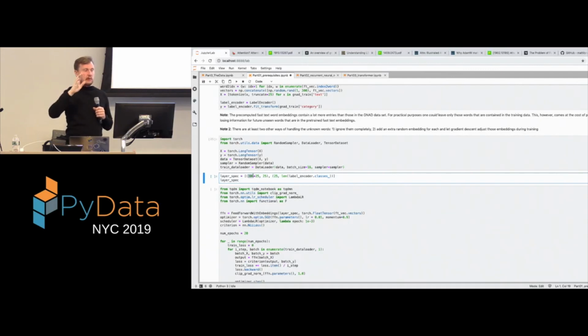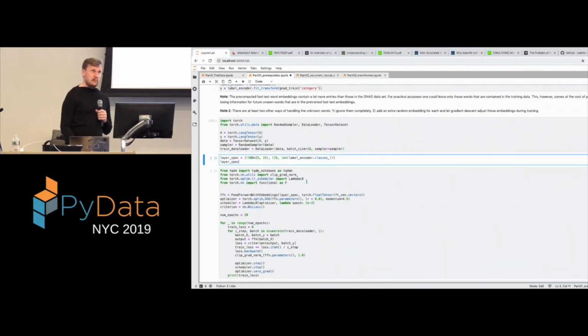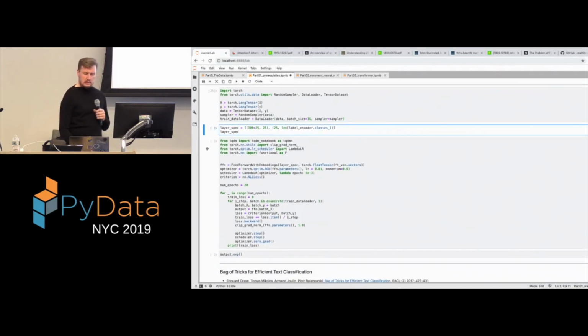But we also said that we're going to truncate our documents to 100, or in this case to 25. So we need to account for that in the bottom layer. The bottom layer input is actually 300 by 25. And then you do the same thing again, and the output is just however many classes happen to be in our data set. This data set contains, I think, 9 classes.